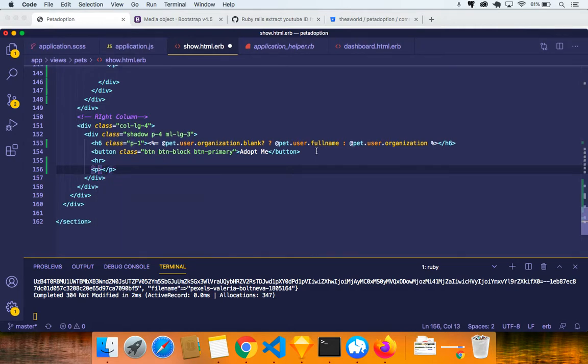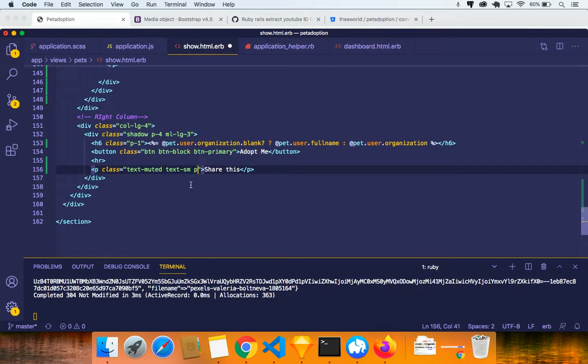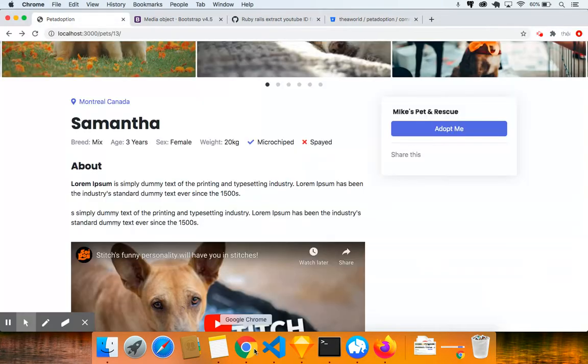Class equals text-muted and text-sm, and then here share this. For instance, I'm just saying we can do that, and then we can also do a p-1 so that it's aligned with the Mike's Pet and Rescue. But I think here would be a good idea to put a map, like a little mini map.